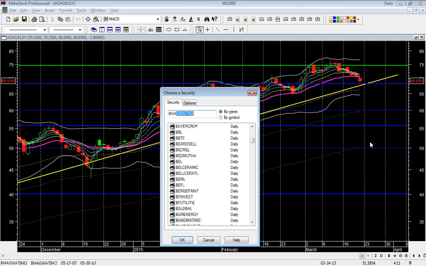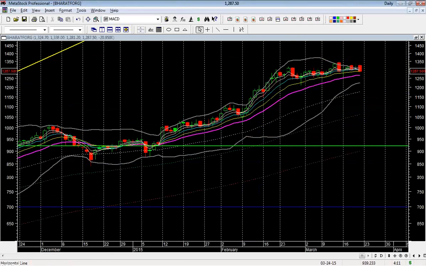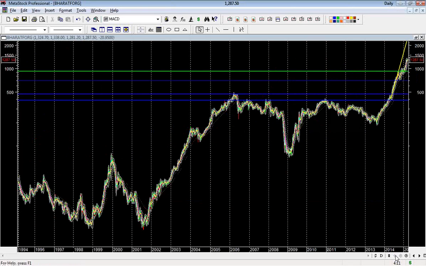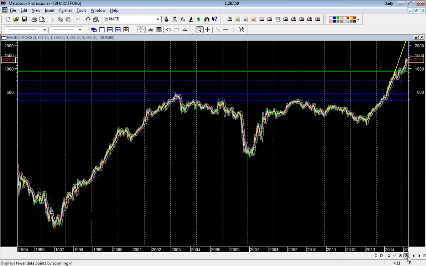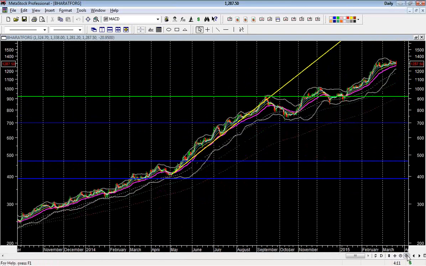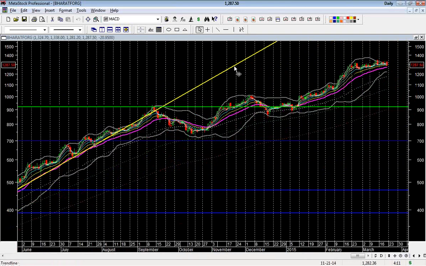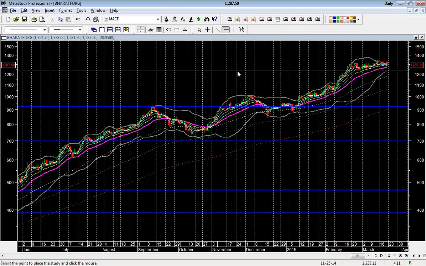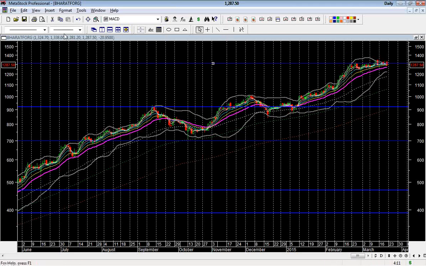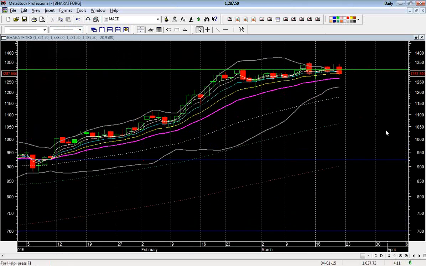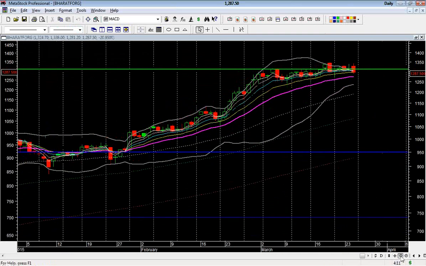Bharat Forge. Whoa, I haven't seen this for a long time. It's really gone off somewhere else. Look at that trend line. Shouldn't be there. So I know this is Madhu's request, but Bobby, I hope you bought some of this. I think you were gung-ho about forgings a few months back, right? So you can see what happened.